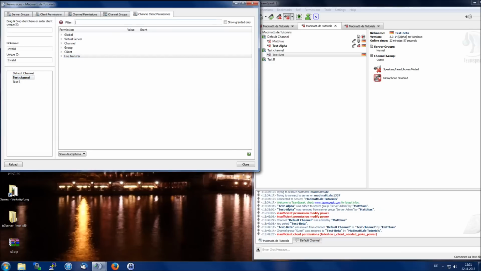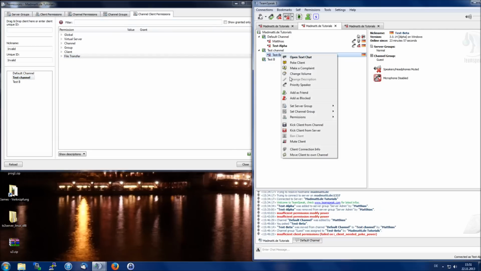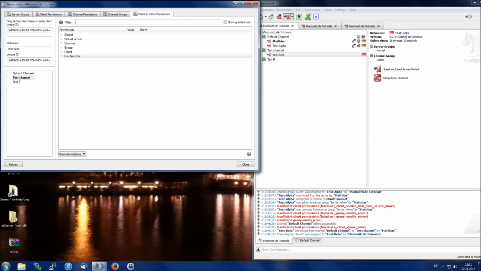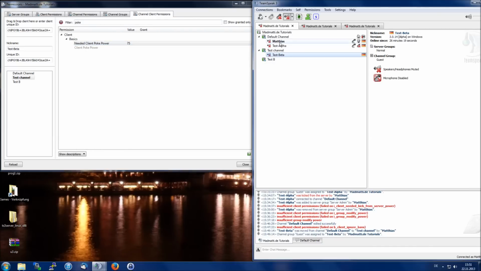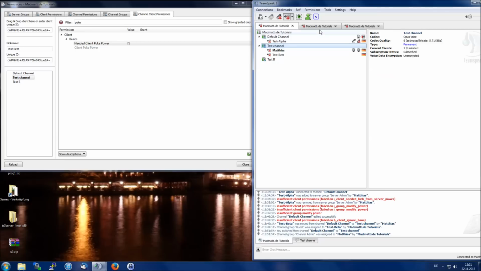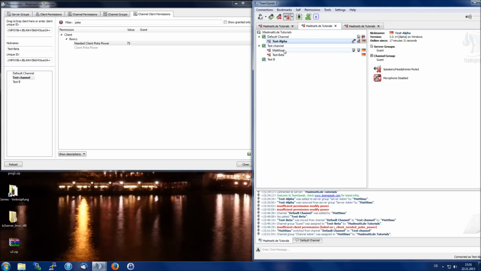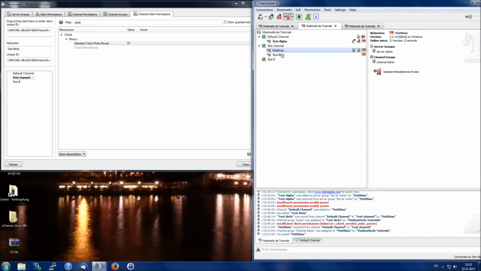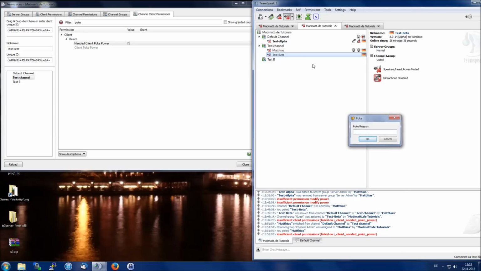So test channel, again, I will select the channel client permissions and go on poke power. So the needed client poke power 75. I will go in there as well. This buddy can poke me, but he cannot poke him.